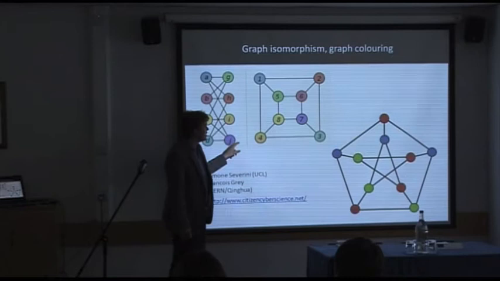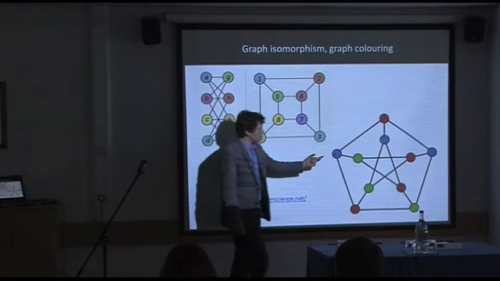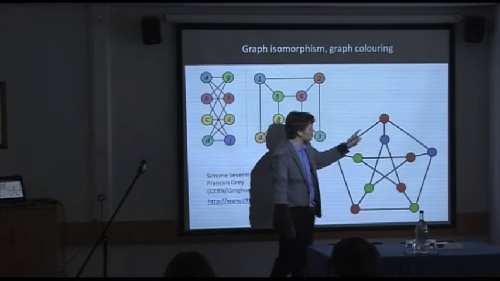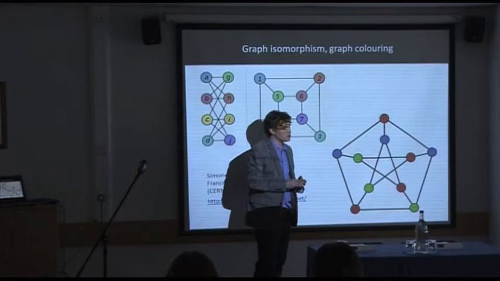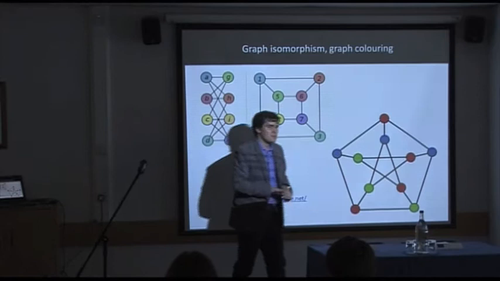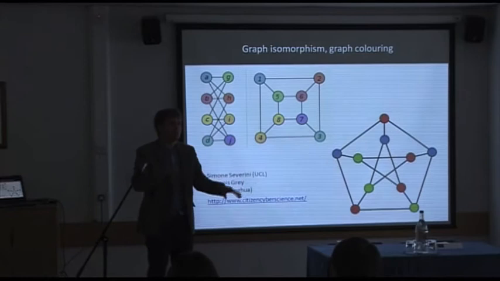The other one is graph coloring. So you have to color a graph according to certain rules and see if there's a way to actually fill in the whole graph such that these rules are satisfied. And this comes up in questions concerning whether you can describe a quantum system as a probability distribution on something else. So people often try to describe quantum systems in terms of hidden variables.